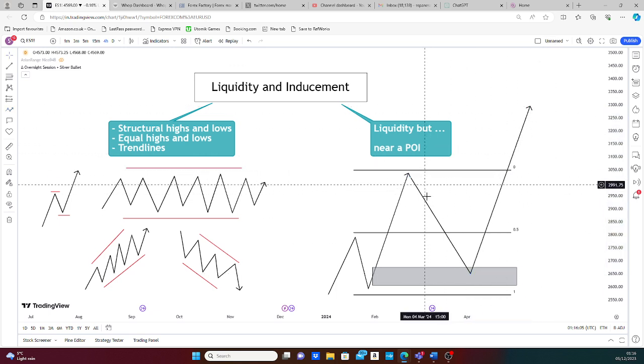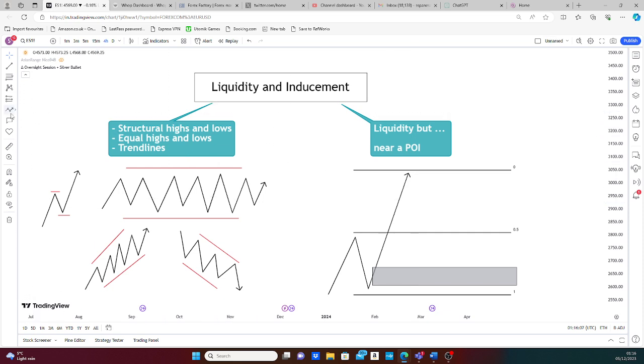Now, typically what's going to happen is we're not going to see price the way I've just drawn it. We're not going to see price move in a straight line, mitigate this and fill some imbalance before jumping higher, right? That doesn't happen very often in the markets. Yes, it can happen, once every 20 trades or something, but often we don't see that. We don't see price behaving in this way in and around our POIs in any structural dealing range. So from there, we have to understand what is going on in this region over here.